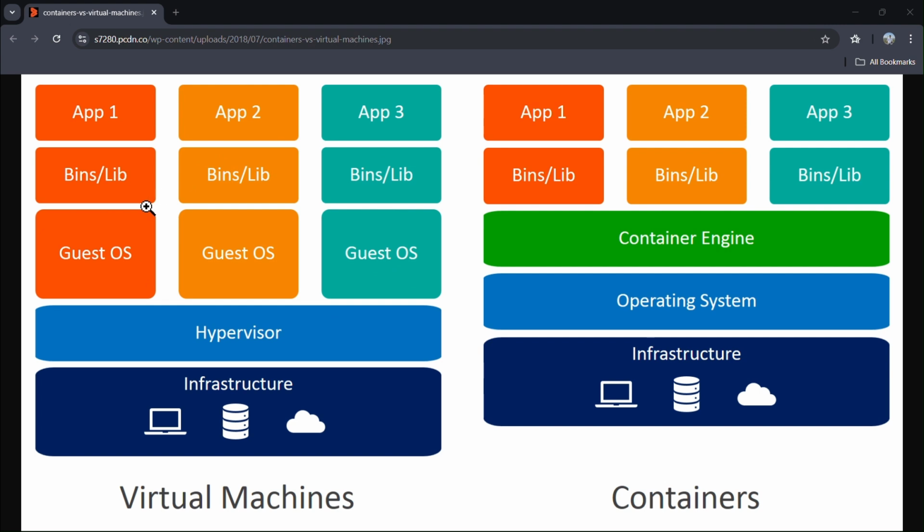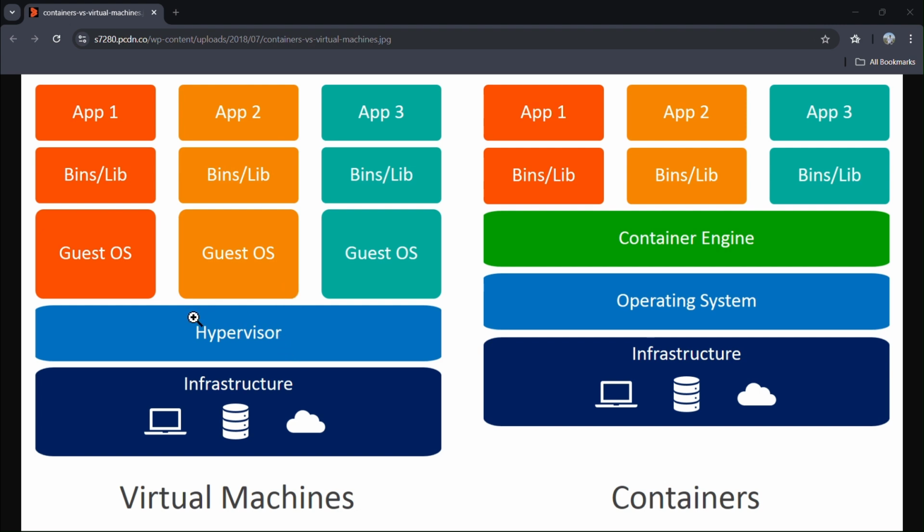So here I have partitioned three hardware virtualizations. Here I am not doing any software things. If I want to do any software things, I have to log into guest OS one and install all the required dependencies. Once it's done, I need to go to the next one and perform all the tasks again, the same thing. So this is the major drawback of using the virtual machine, especially the hardware virtualization.